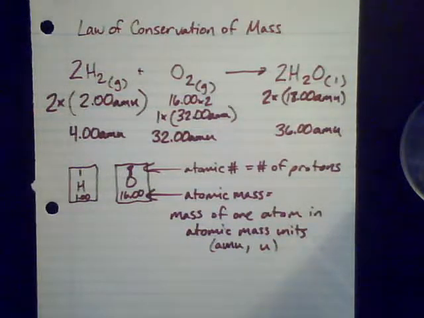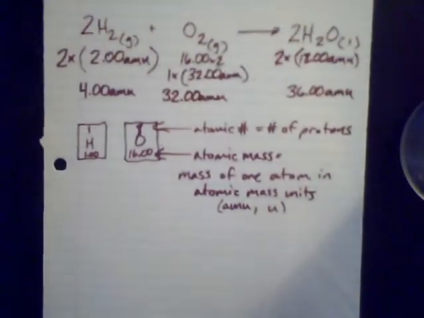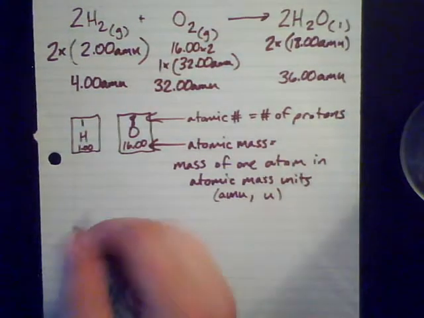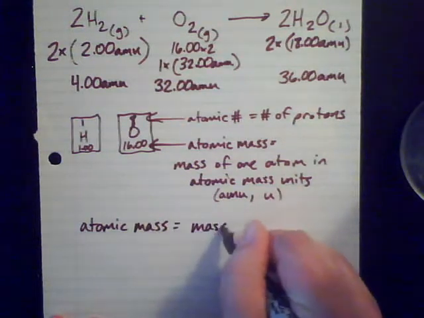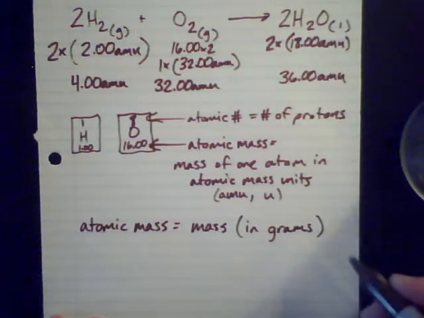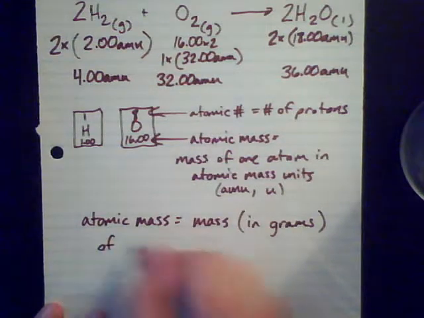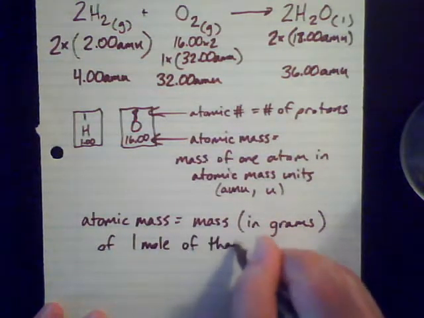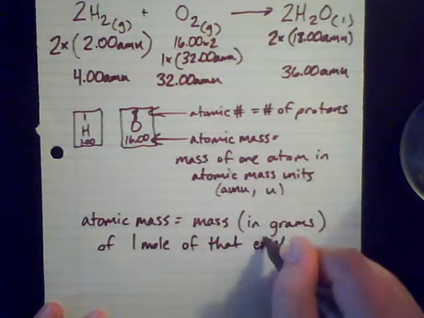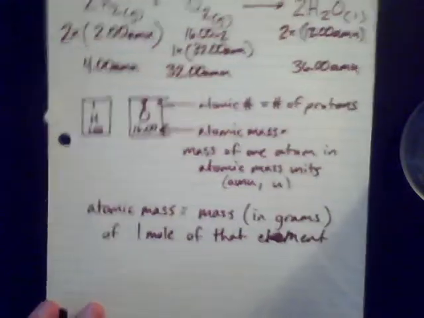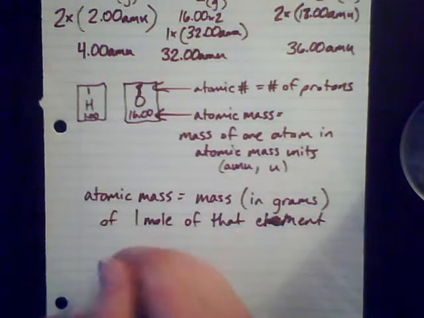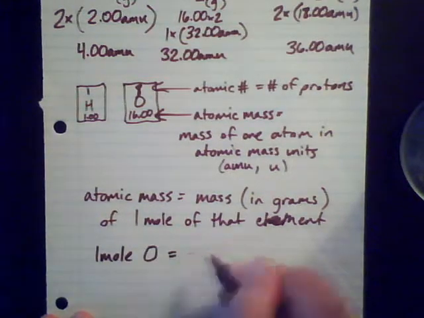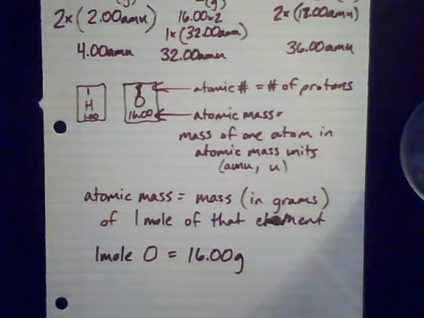Now this is a little bit misleading, because what this atomic mass also tells us is the mass in grams of one mole of these atoms. Mass in grams, which is much more useful in terms of what we can do in a laboratory, of one mole of that element. So that's the atomic mass. What that means then is if I have one mole of oxygen, then it is going to weigh 16 grams. That's what that tells me. This is our new definition of an atomic mass.